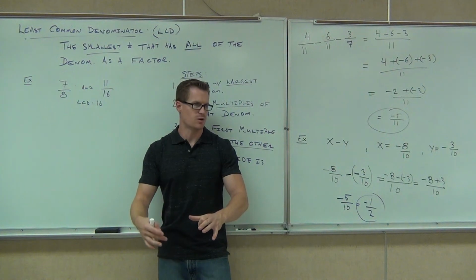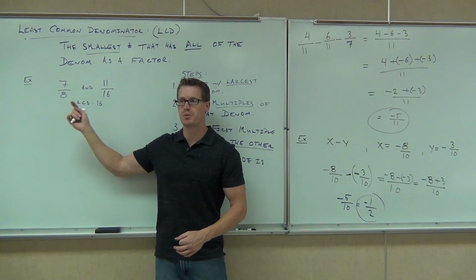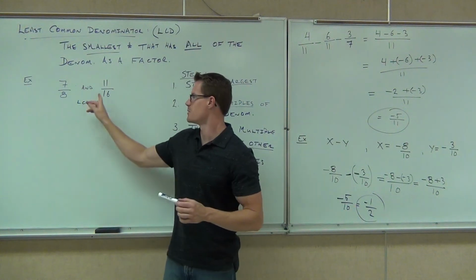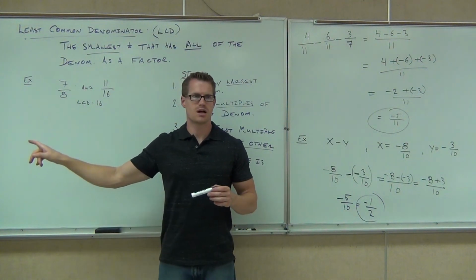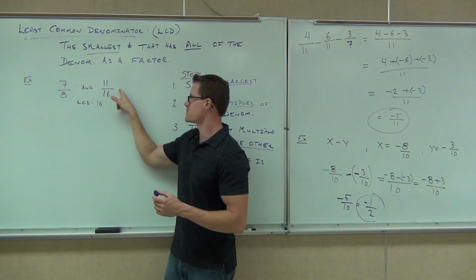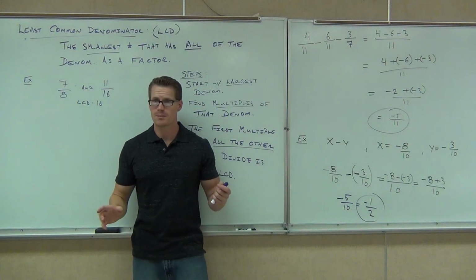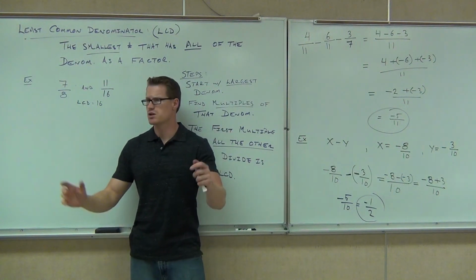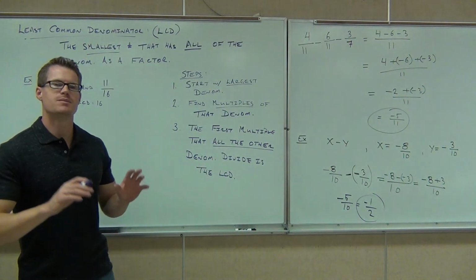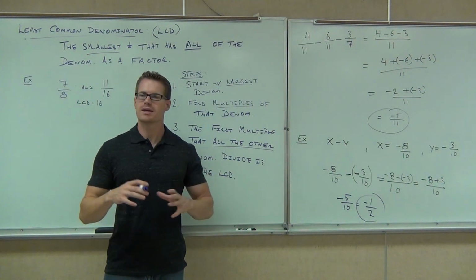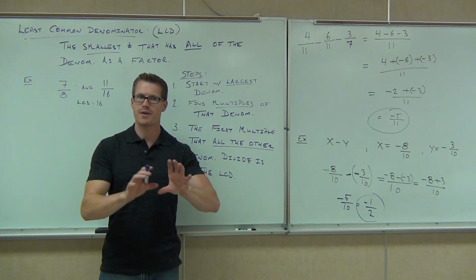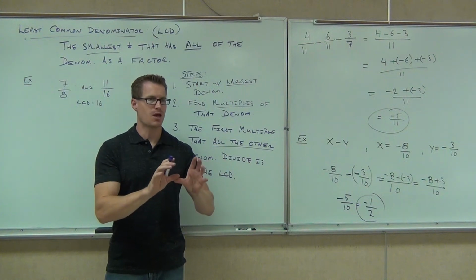So here's how to find the smallest one. You start with the largest denominator. You find the first multiple they both divide. That's the smallest possible thing. You're not just in the business of multiplying denominators here. You might have been taught a long time ago that to find a common denominator, you just multiply this by 16 over 16, and this by 8 over 8. That will work, but it will give you huge numbers. We don't want to deal with that. We want the smallest ones. It makes it easy. Right now, I'm not concerned about the numerators. We're doing this step by step. I'm just worried about the denominators right now. I want you to be able to find an LCD, and then I'll build off of that.